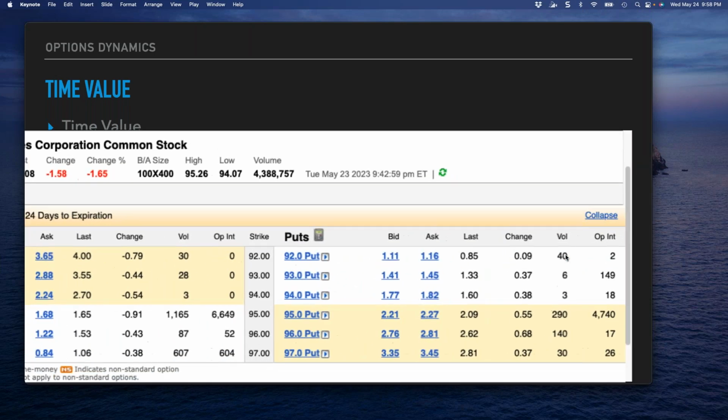The put side of this option chain provides a similar point of view. The $94 strike price put and all strike prices below it are out of the money. Since these contracts have no intrinsic value, we can assume that the bid prices for each one reflect their time values. But again, each one has a different amount of time value left. Since $92 is further away from the stock's last $94.08 trading price than either $93 or $94, the difference can be partially explained. But also keep in mind that each contract has a different level of trading activity that can shift the time value side of the equation at any given time.